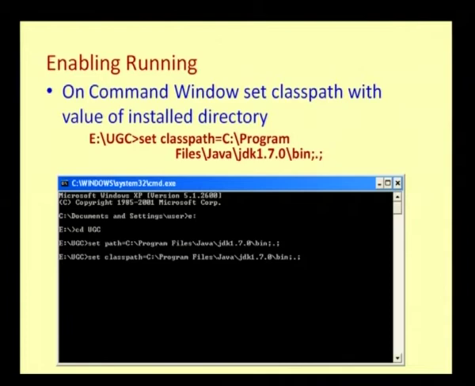For running the program, you know that we need Java. We need the Java executable, and also the class loader component requires all the classes to be loaded. That may be user-defined classes or the classes given by the Java API. So my class loader component needs to have the path set in order to load all the classes needed to run my particular application.